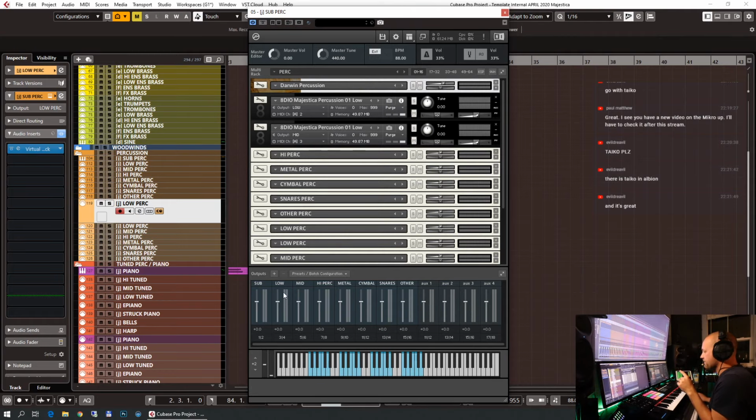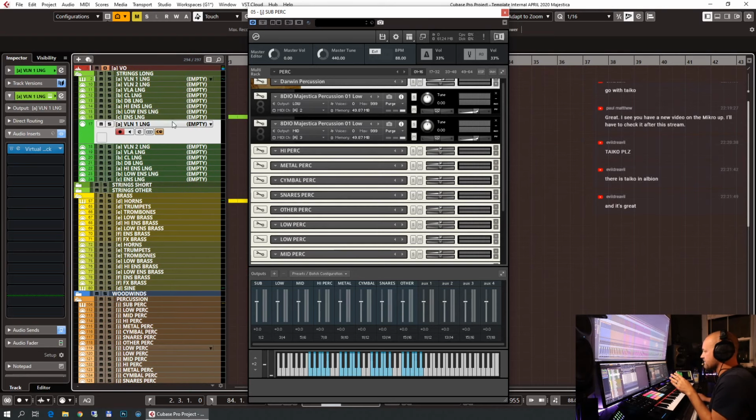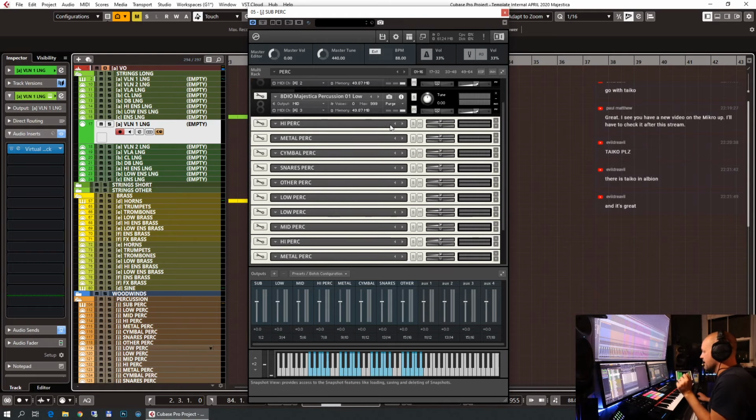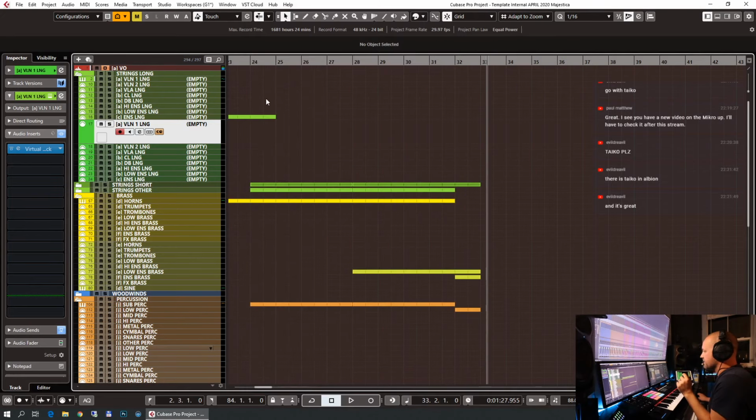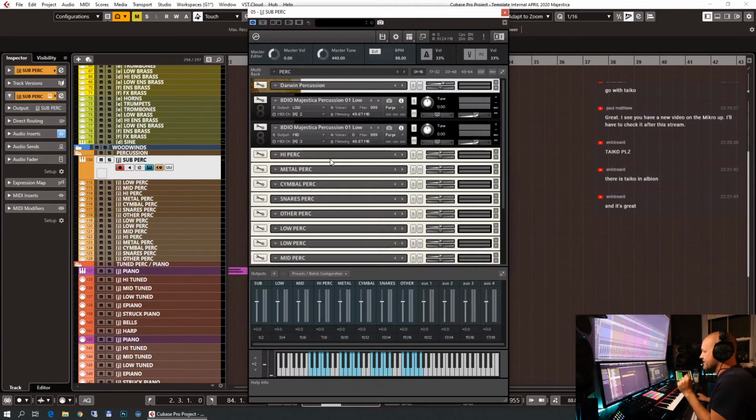So that means, on the strings and on the brass and everything, I'm fine with that, and I don't even have that problem of multiples. If I load a second pair of violins on the same patch, I'm fine with having them running through the same stem and maybe tweaking the EQ the same for these two. But I have a problem with that on percussion. So percussion might be the only instrument where I actually do 16 individual outputs instead of 8. So every MIDI channel translates to its own output.